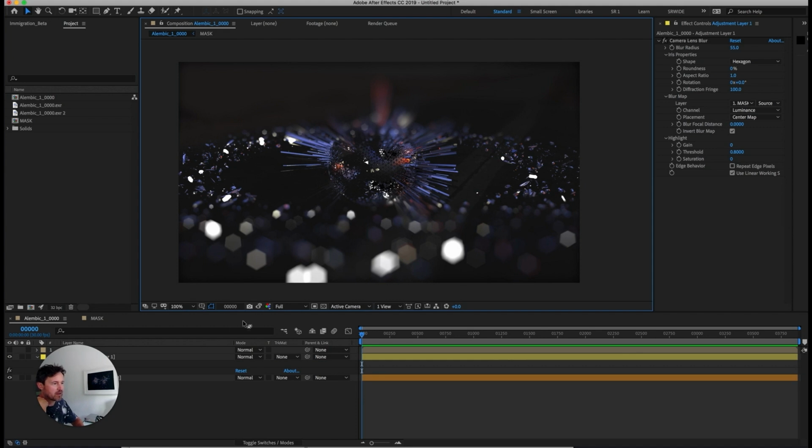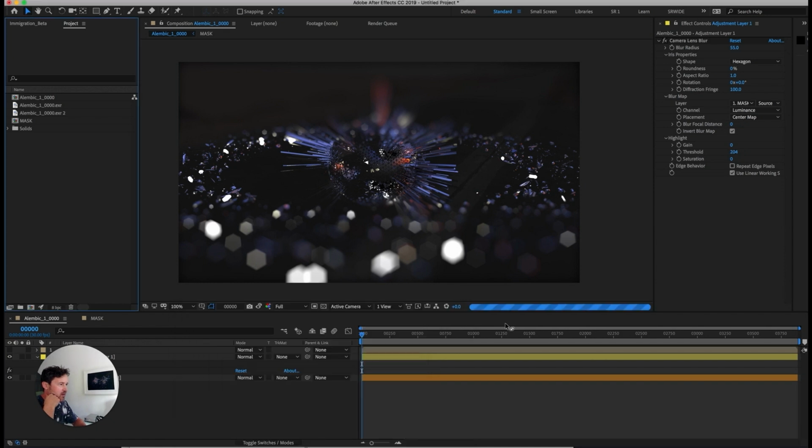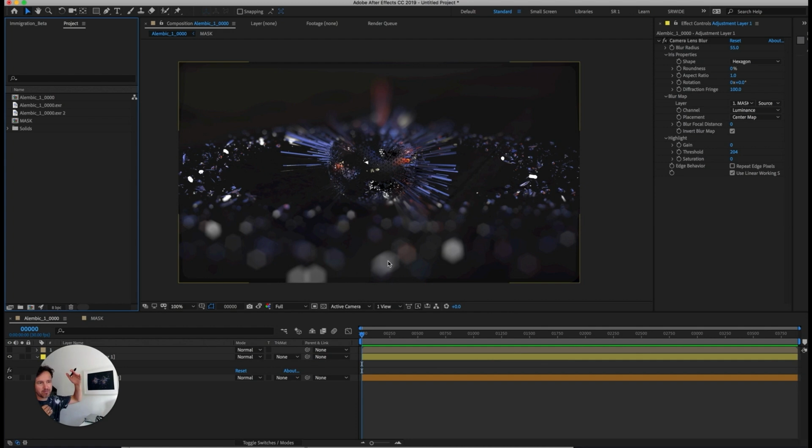Let's do a screen grab of that, and then let's just stick it on 8-bit to give you an idea of, you see, that's in 8-bit, so you really lose that top end. It keeps going in 32-bit float, so it's really useful. And if you render it as 16-bit floats out of After Effects, out of Cinema, the file sizes are fine, and it's just worth doing, and you'll get much nicer motion blurs when you start doing stuff like this.